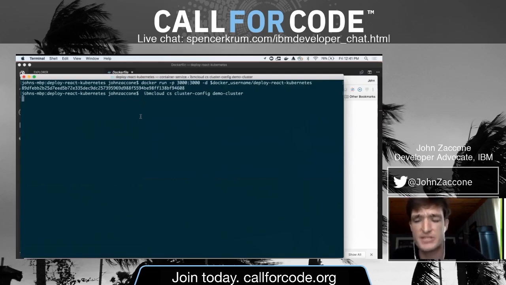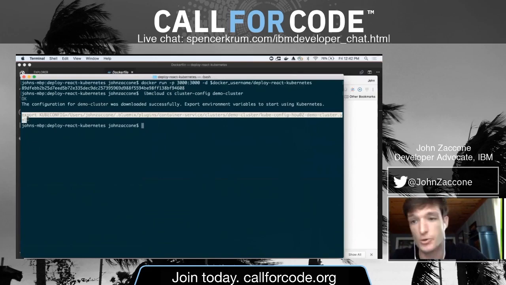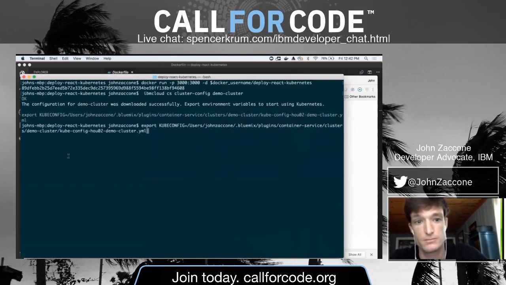And basically, this just spits out a configuration that you can copy and paste, and it's export KUBECONFIG. So basically, this just tells kubectl, which looks for this KUBECONFIG environment variable, about your cluster so that you can talk to it.